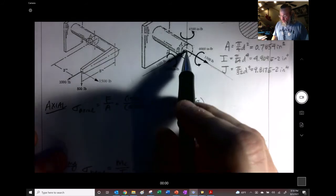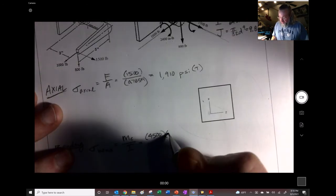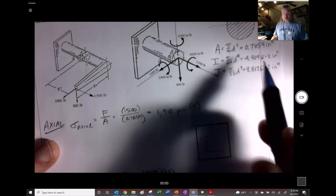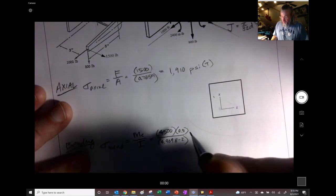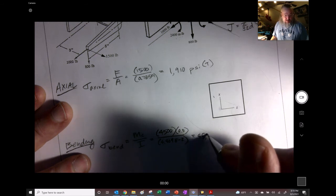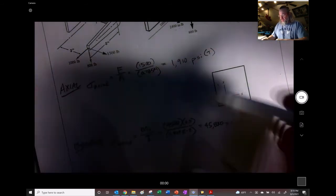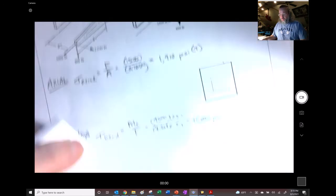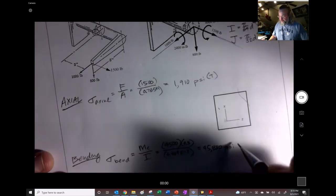C, remember, is 1/2 of the width, right, so it's just going to be the radius in this case of 0.5. I is 4.909 E minus 2. And so we get 45,830 psi. And as we mentioned, looking at our part right here and looking at the load that's being placed on here, that causes tension, right? Because it is circling around that way, right? So that's tension.